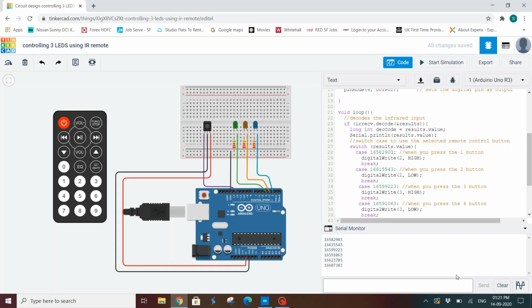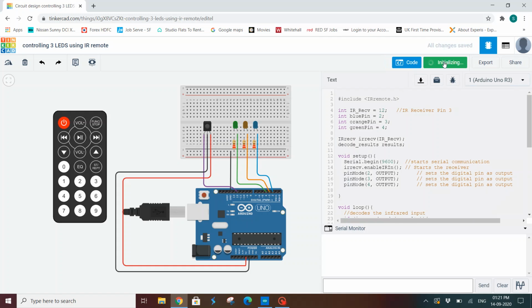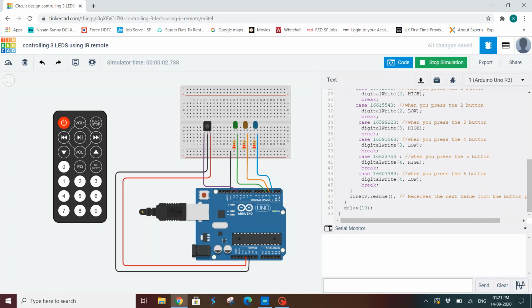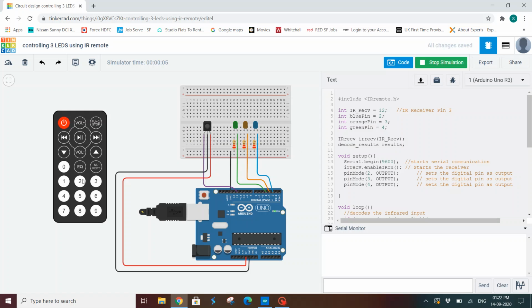So I'm clearing it, and as I have assigned new values for the cases, I am starting my simulation again. Now, as I have assigned my unique codes to these case variables, only those buttons will be used to operate my LEDs. Here, when I'm pressing 1, my blue LED is switched on.